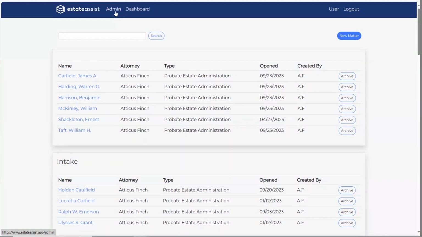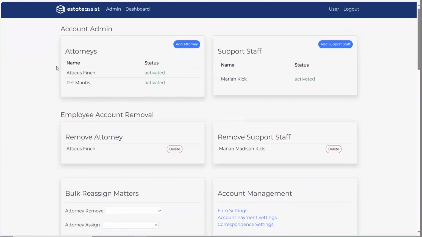That account can then allow other people to serve as administrators. And just to be clear, there's no additional cost to that. There's nothing to it. You could have as many administrators as you want. And so if we click on this and go into the administration page, of course, that's where you can invite additional users in your firm, and you can remove additional users from your firm.